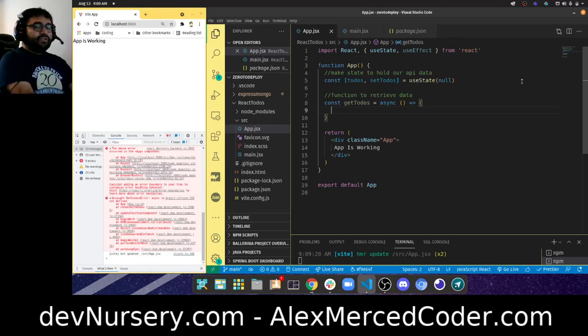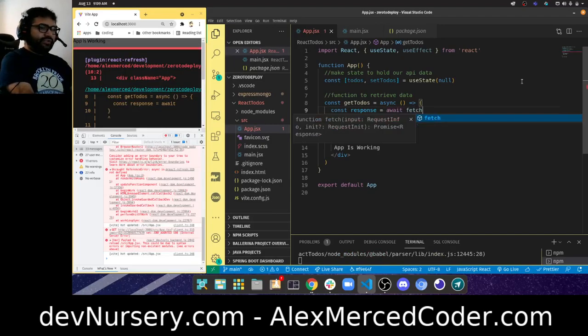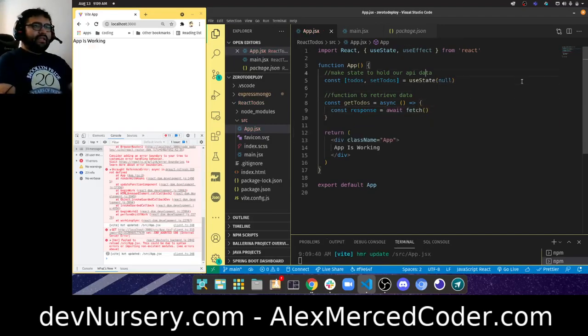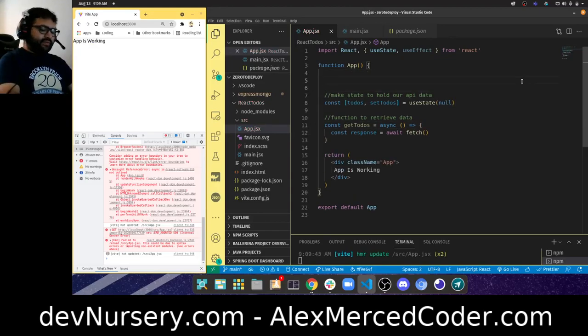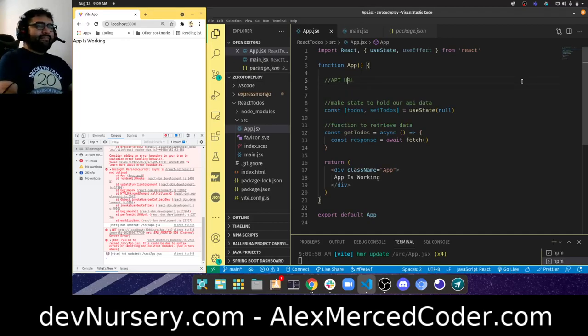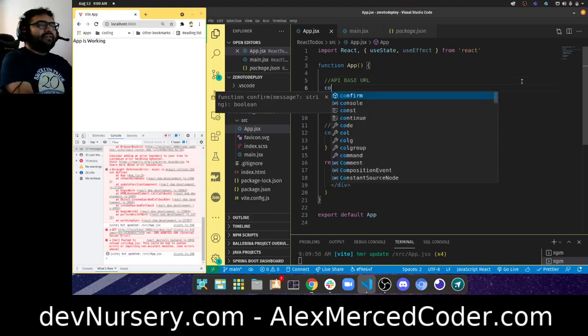And what this is going to do, let's think about it. It's going to get the response. So const response equals await fetch. Now here's the thing. I'm going to want to pass that URL. I want that URL in a variable. So API URL. I just think it looks cleaner that way. Okay, and I always think of this as the base URL because there's going to be modifications we'll have to make to it later.